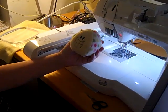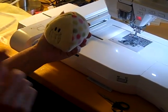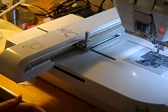This project is going to be a little funky Easter egg all made in the hoop. There is going to be one seam that needs to be sewn on a sewing machine when we're finished. We're going to show you how to do the first part of it in the hoop.